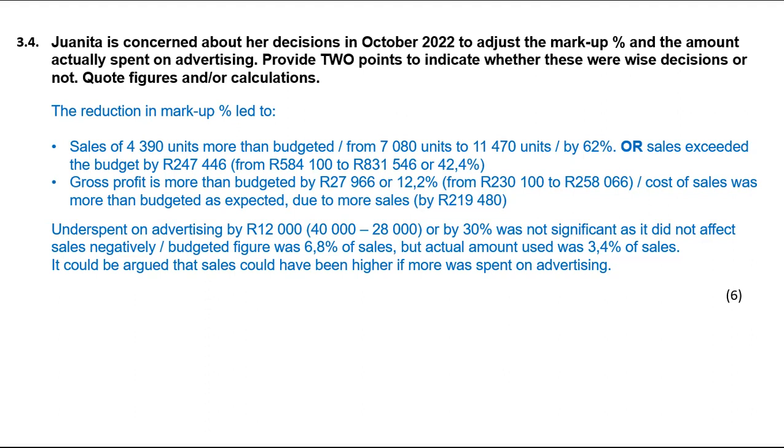But so far, we know that what contributed to the sales increase was a drop in the selling price. Okay, people most of the time want to generate large profits at once. And know that you can generate a lot of profit by making small margins of profit but selling more units. And that's what most people are doing. That's why in the township, tuck shops are closing down, because people don't want to make small profits. And people that are entering those markets are interested in making small amounts of profit, but because they sell more, they generate more profits, driving out those that are making their products more expensive.